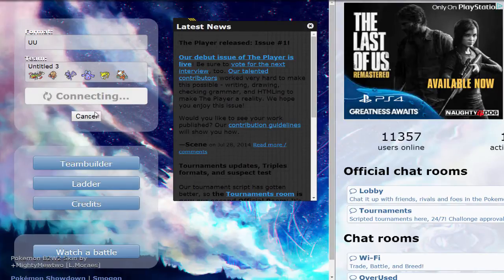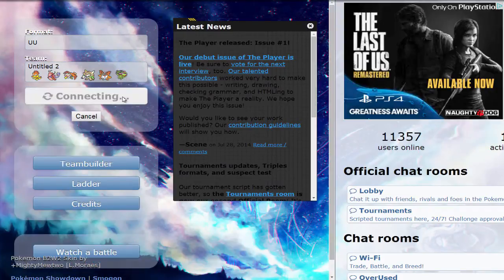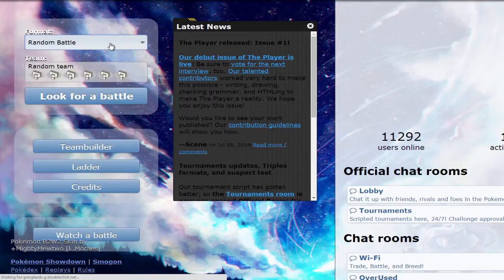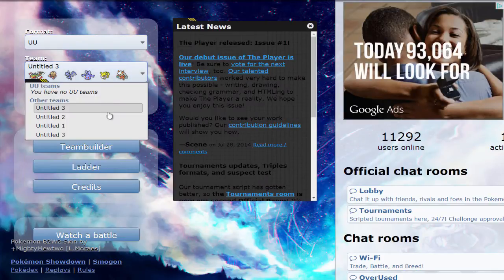Oh, what am I doing? I'm searching for a battle with the wrong team. That was the previous session team. I'm not paying attention. There we go. Well, I'm kind of thankful we restarted. Okay, all right, let's try this again. Well, that just did not work out well.